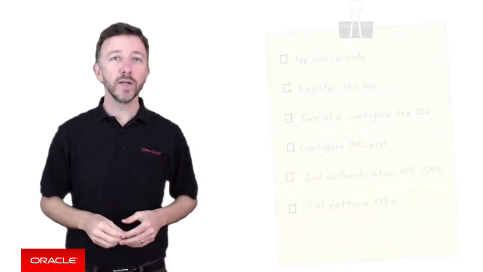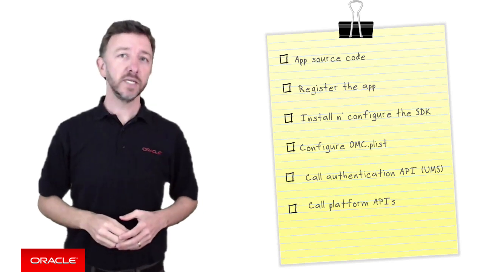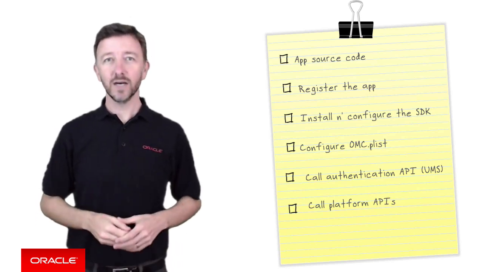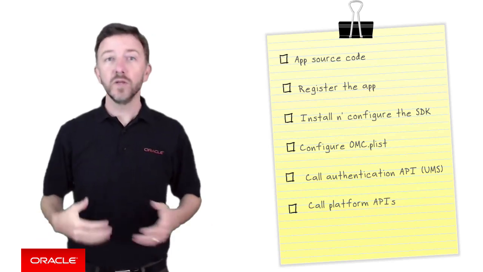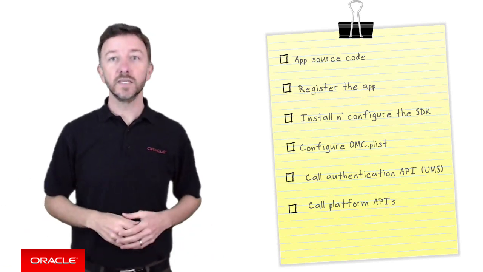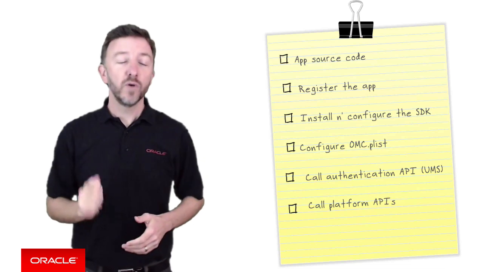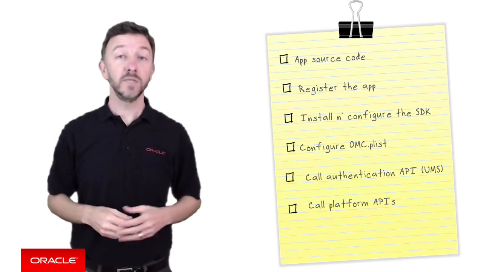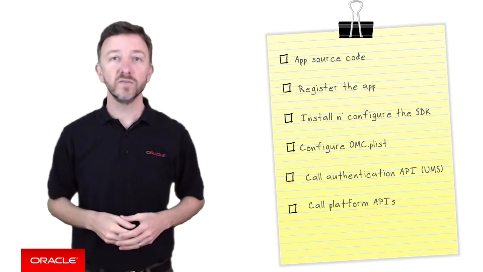In this episode, we're going to look at the steps needed to configure the MCS Mobile Client SDK in an iOS app, a relatively painless exercise. The steps are always the same whether you do it in a new application or retrofit an existing application. For the purposes of this video, we're going to assume you've already created a mobile backend in MCS and configured a Realm and mobile user for this episode.